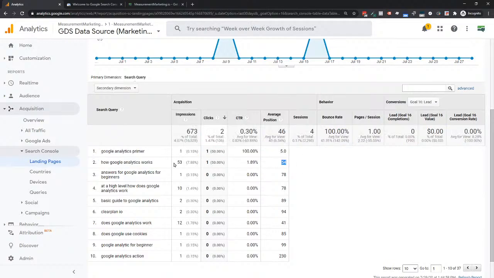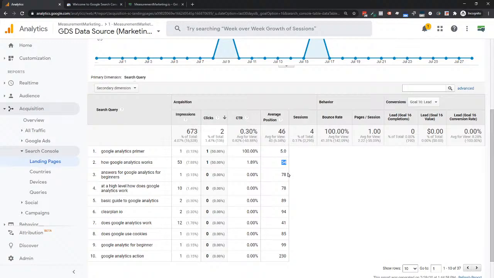So if my goal is to improve my search ranking, this is Google telling me, yeah, I average 46, but in reality, I probably am substantially worse. Let's take out the outlier. Google Analytics Action, 230. Wow, I didn't know Google went to 230 deep. That's 23 pages deep. That's crazy. So yeah, that we take out. We take out this outlier and the one Google Analytics Primer.